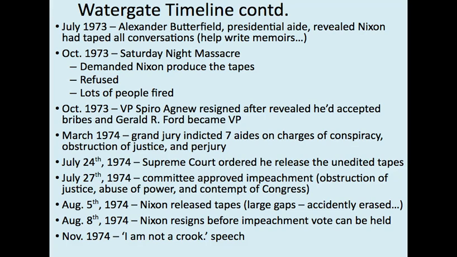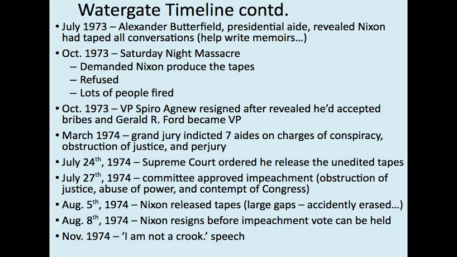When the investigation demands that Nixon turn over his tapes, a day referred to as the Saturday Night Massacre goes down. Nixon doesn't actually kill anybody, but he throws a huge hissy fit where he refuses to hand over the tapes. He fires like most of his staff, a bunch of high-ranking administration individuals, so on and so forth. And things just get muddier and more difficult.